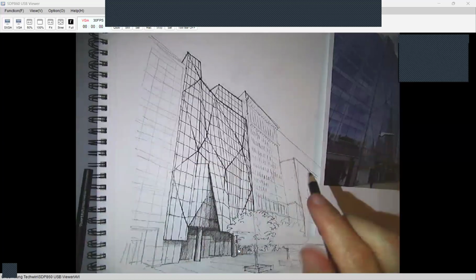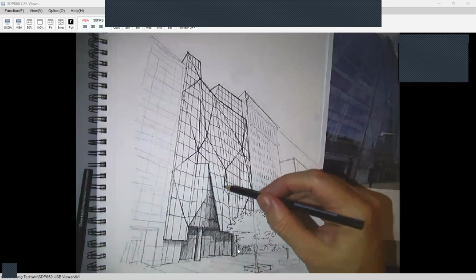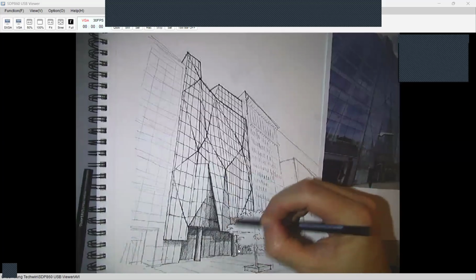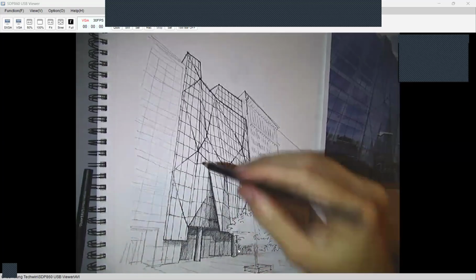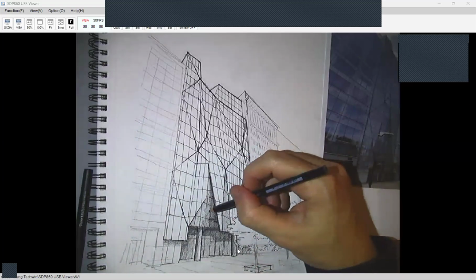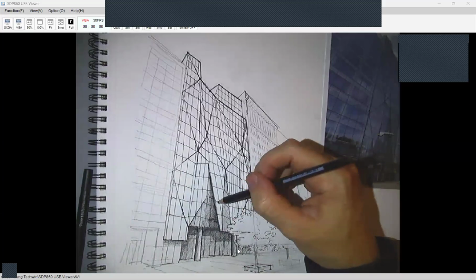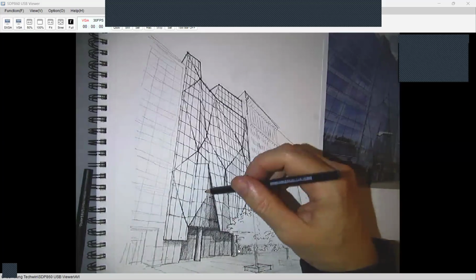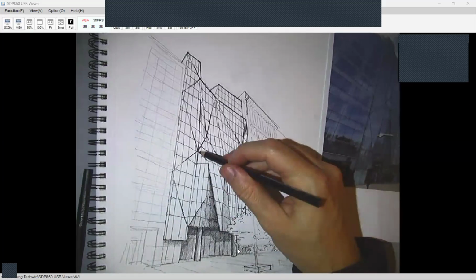As I look at these faces, I have to make a decision. Which ones am I going to highlight and which ones am I going to give a little tone to? I want this one to be illuminated because if I make this one a bit darker, it will appear as though it's not as lifted off the page as if I would leave it as a light color.